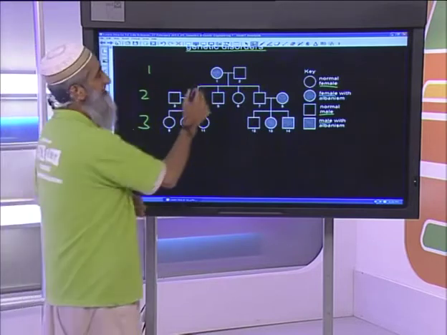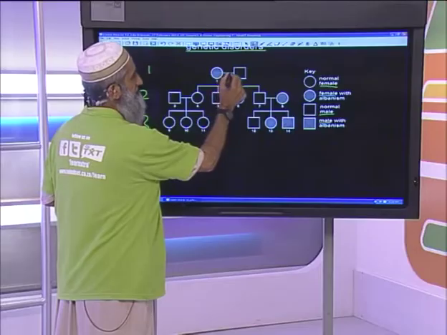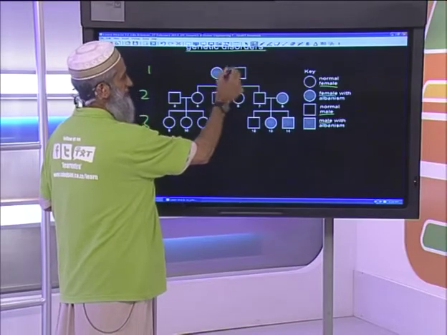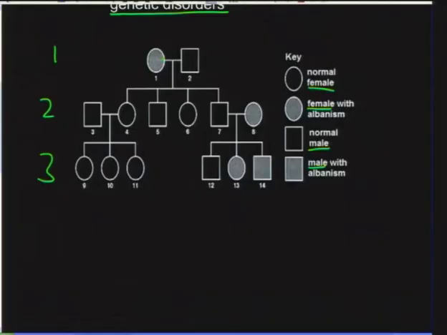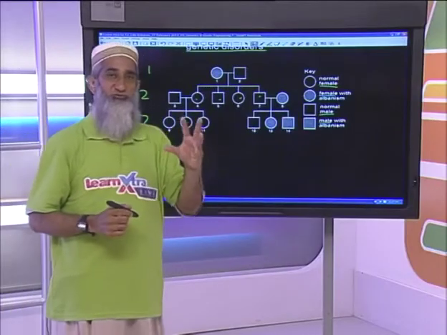Also, we have to note that only when the line interconnects 2 individuals, and from there another line connects other individuals, like 4, 5, 6, 7, all of these are offspring of 1 and 2. Number 5 is not an offspring of 1 and 2 because it's not connected to 1 and 2. It is only connected to 4. And number 8 is also not their offspring. It is probably the wife of number 7, and this is the husband of number 4, and so on and so on.